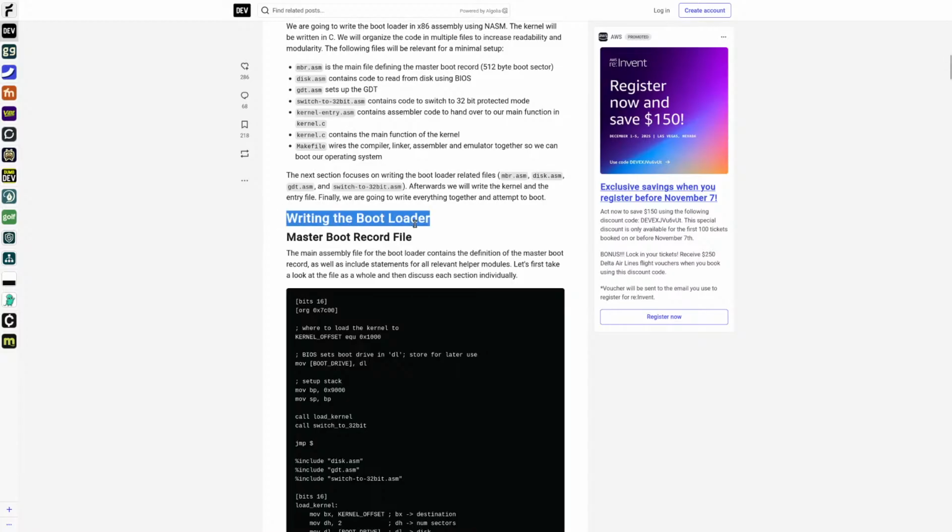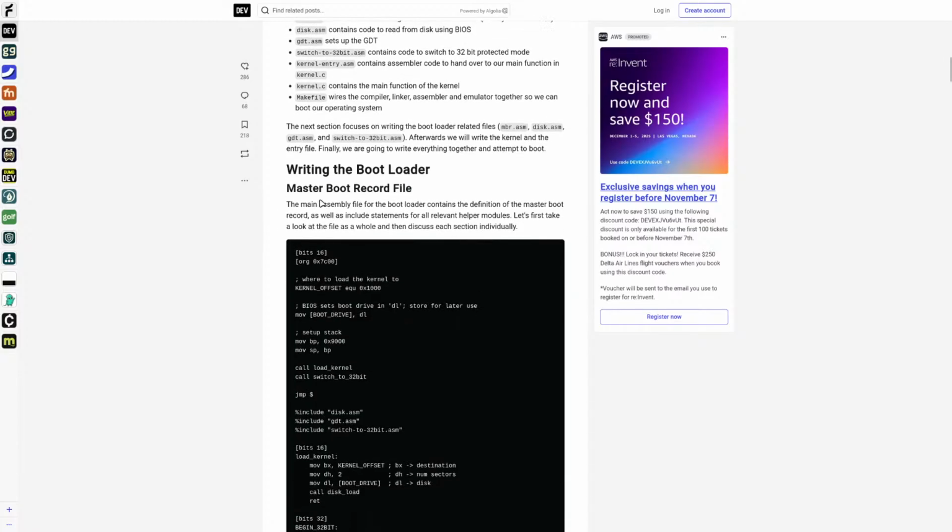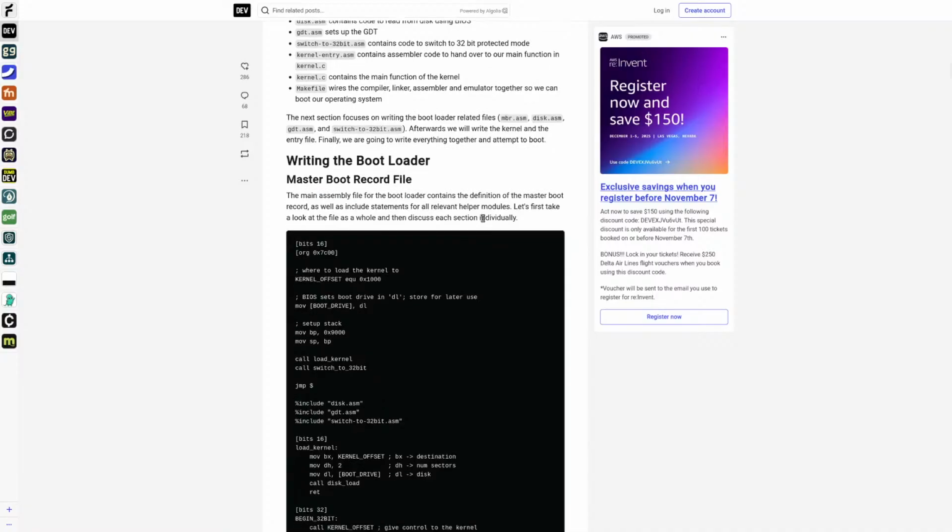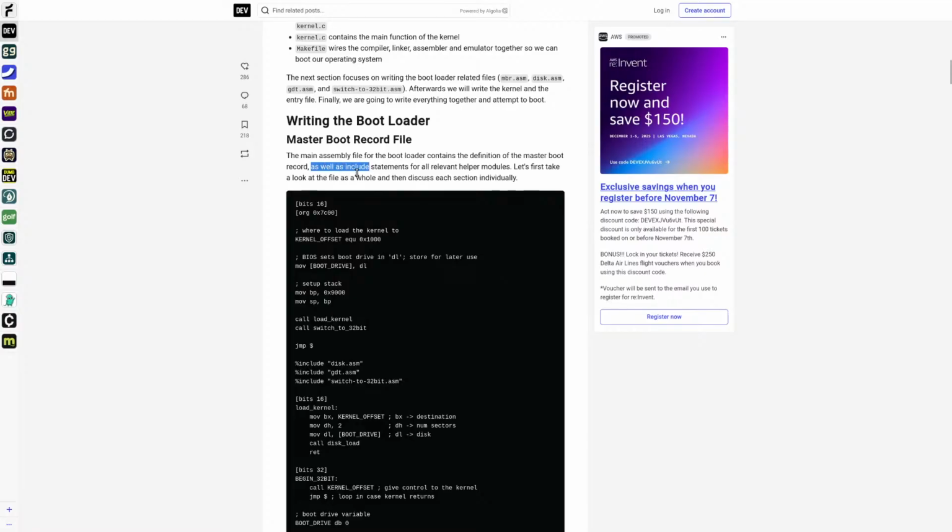So I think the bootloader, the master bootloader file, the main assembly file for the bootloader, contains the definition of the master boot record, as well as include statements for all relevant helper modules. Let's first take a look at the file as a whole and then each section individually.